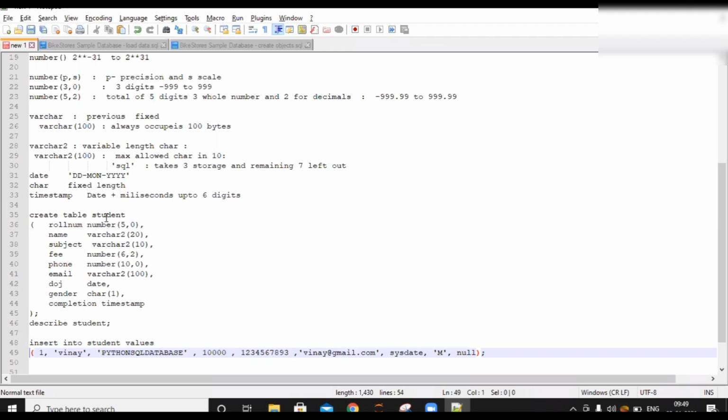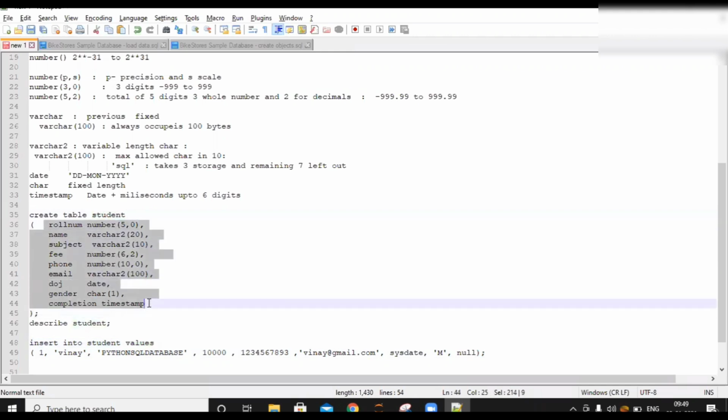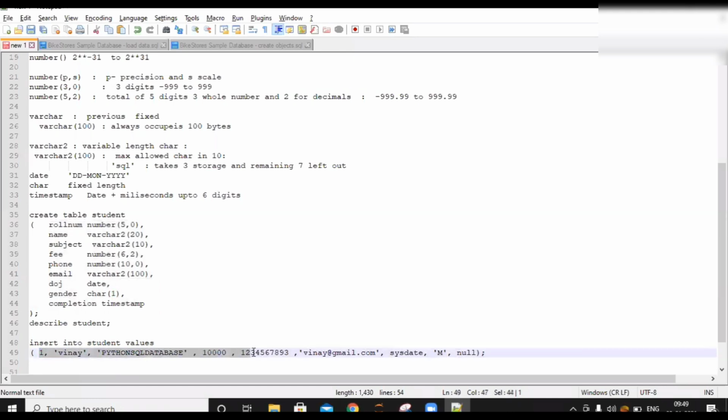What I have done is insert into table values, in the same order as your column definition. I have 7 columns or 6 columns and I'm specifying values in the same order. I'm not changing anything here. One goes to roll number. It knows. You can ask me how it knows. Each column has its own ID: 1, 2, 3, 4, 5, 6, 7, 8. In each table, the column ID will be there. This is called metadata or dictionary tables. Oracle maintains that internally. What is my first column? The first value goes to the first column, the second value goes to the second column, and so on.